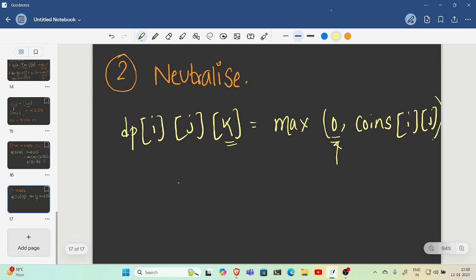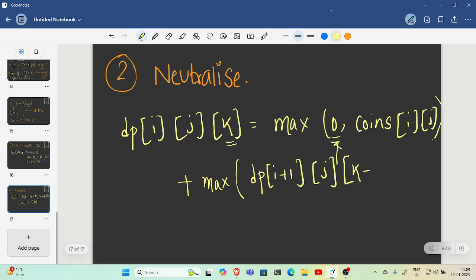Apart from that, again we have to go right and down, and we will take the max of them. So I can go down, and that would be dp i plus 1 j. But now I have used my neutralization power once at the cell i comma j, so now I have one less neutralization power. Similarly, I can also go right, and here also I will have one less neutralization power, isn't it?